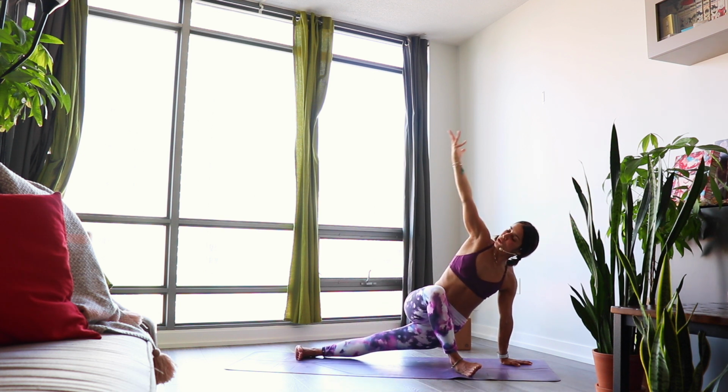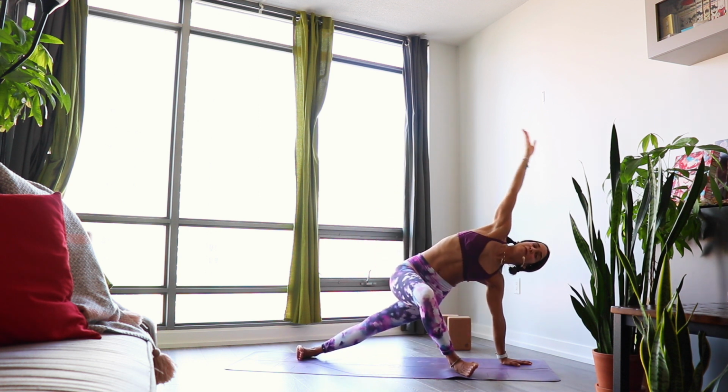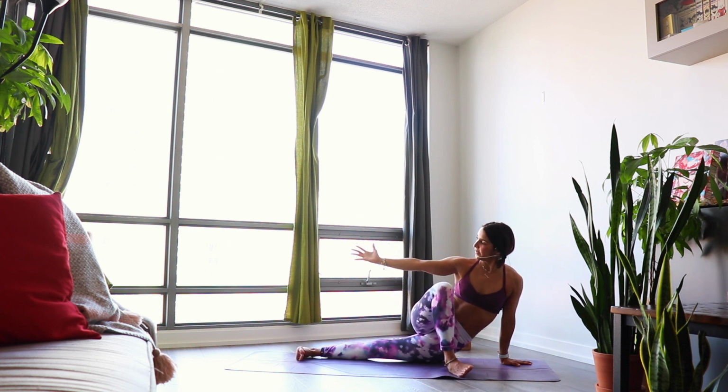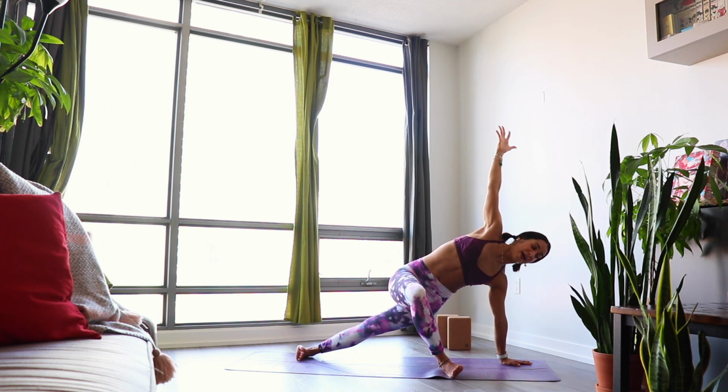Exhale, slowly dropping the hip, right hand going back. Inhale, hip comes higher, reaching forward. Last one, slowly dropping the hip, hold it there. Inhale, we come up, and this time we reach to the ceiling with the right hand.